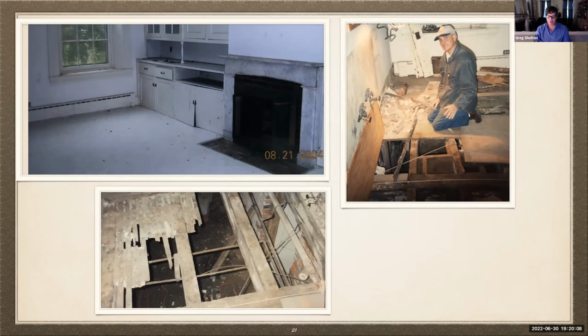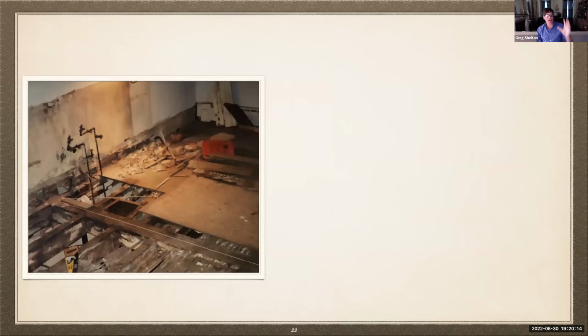Okay, so this picture here, I'm on top of the refrigerator that was a piece of junk that was there, just to get a great view of what we were really looking at. Now, this was a completely beautiful heart pine floor that was predominantly in that circular area, just rotten, it was just a complete mess. So long story short, my dad did some thinking about it. He did some touring of the facility.